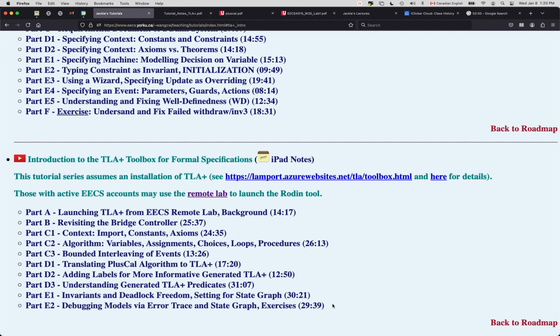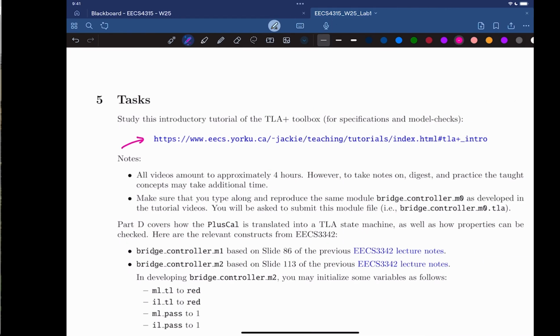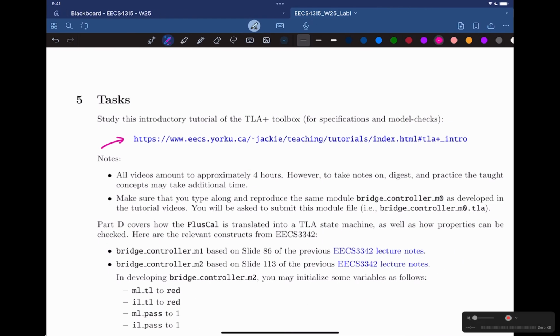And the state diagram that I just talked about, more about TLA plus, etc., is around part D over here. So pay more attention to part D. But don't just jump there directly. You need the other parts prior to that in order to understand what's going on. All right, good. Okay, let's now just continue.